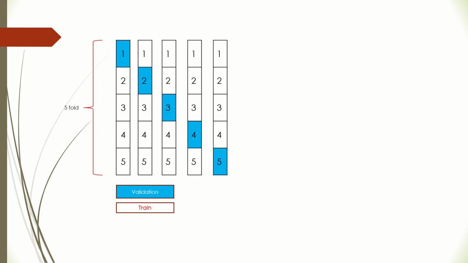Now, the interesting thing to note here is that throughout the entire process, all my data set has been used for model training, and the good thing is I have evaluated my model results on 5 individual holdout or validation samples, and in this way I have tackled any overfitting or any bias in the data set.